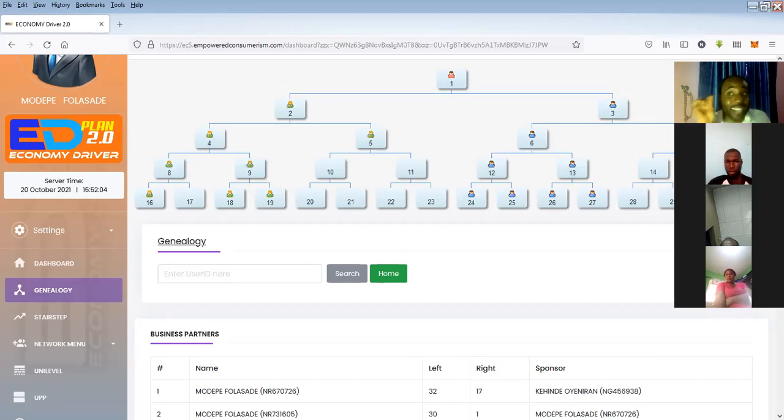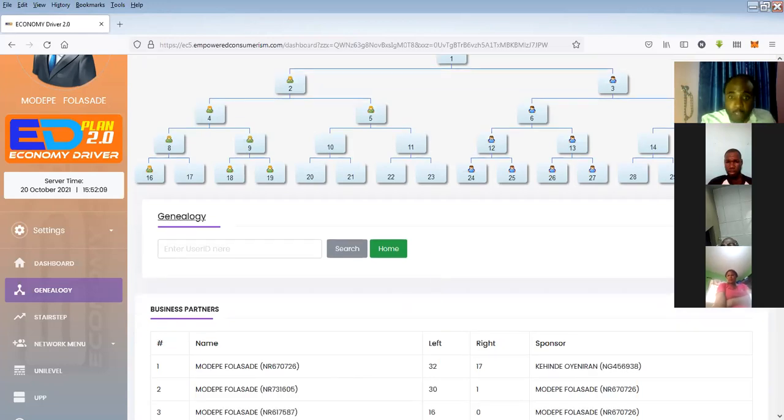Multiple account is very sweet because of the points being hung for you. Look at number 4. Take a look at number 4. Number 4 has 16 points, 16 people under it. It is the same point counting for number 2 and the same point counting for number 1. Anybody you register here counts for number 2, counts for number 1. Anybody you register here counts for number 3, counts for number 1. That is why multiple account is good.